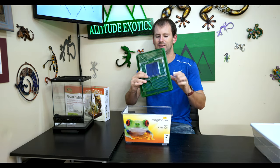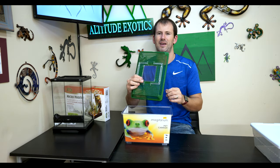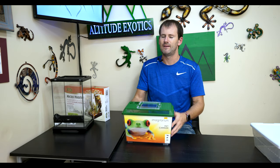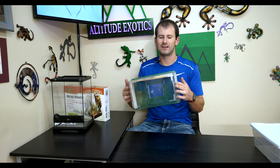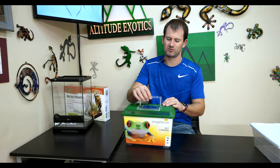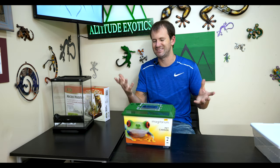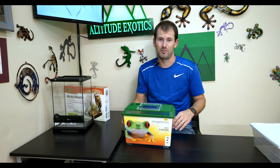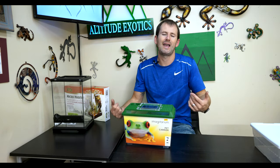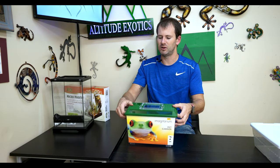The deal with these hatches, you have to make sure you clip it all the way down, which can be a pain sometimes, but if not, it'll pop open real easy and your gecko will get out. Super cheap, again, super easy to get, super affordable, and they are stackable. They're not nearly as sturdy, but I have found if you pull these handles off, they do stack decently well, like a couple high, not a whole room's worth of them. But if you got maybe a handful of geckos, less than a dozen geckos, picking up a bunch of these is good. They're fairly cheap.